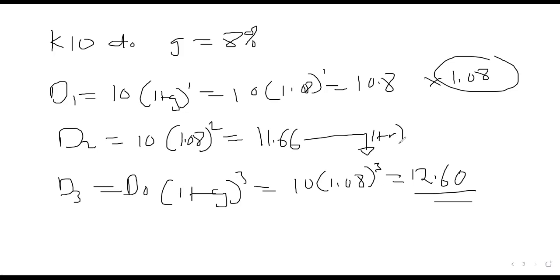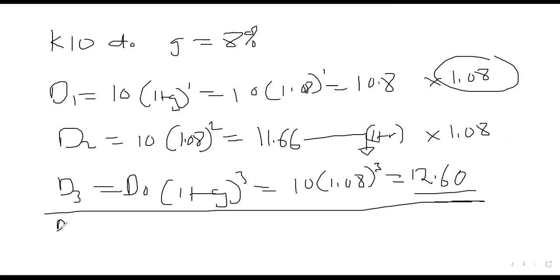That's what we do. It's like an annuity due. So this we just multiply by 1.08 just to get the next figure. I'm just trying to teach you important shortcuts if you're behind time. 10.66 times 1.08 is the same thing, which is 12.59 or 12.60.